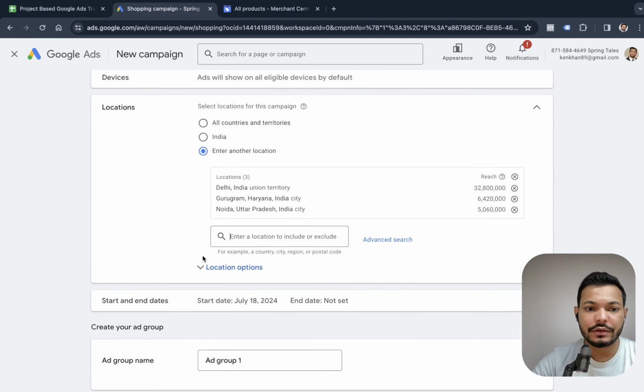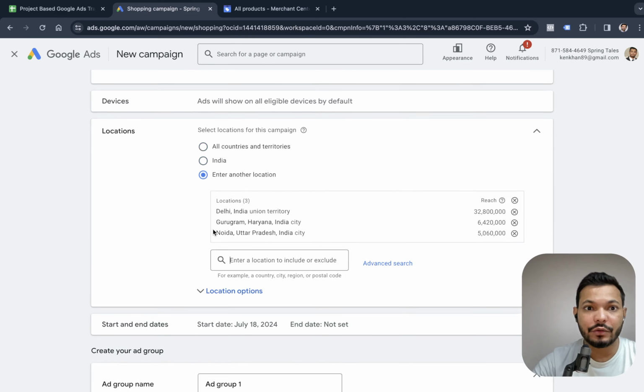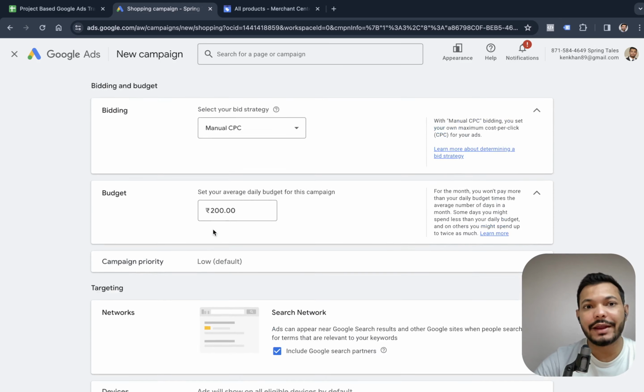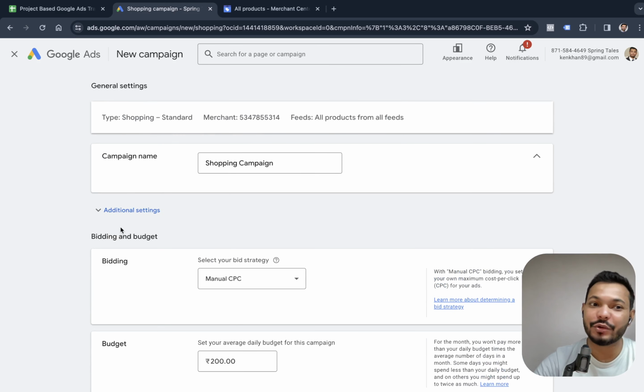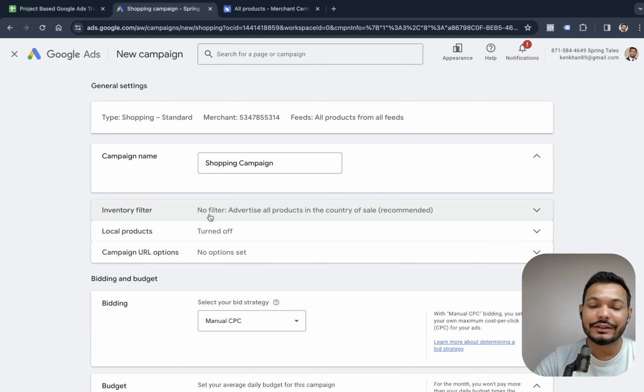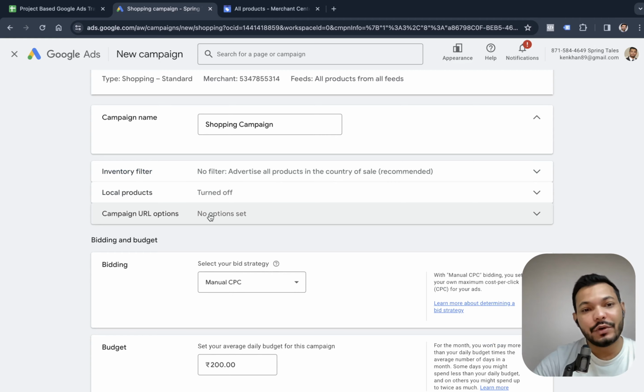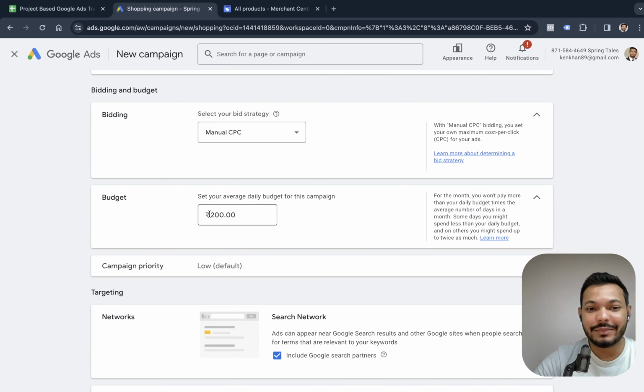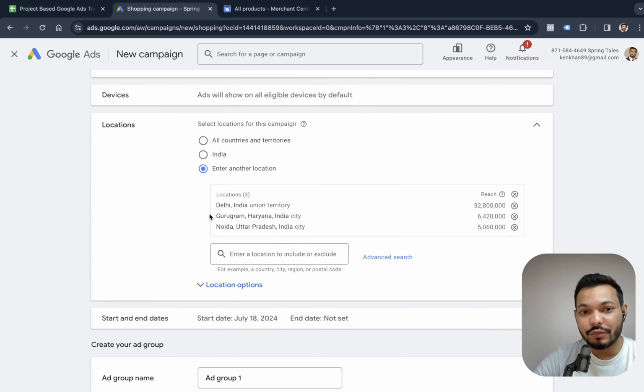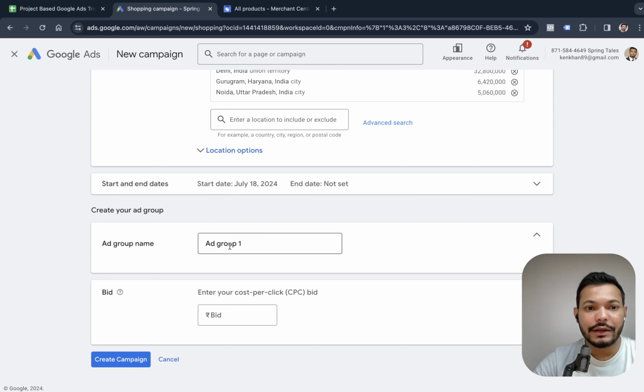This shall work. In terms of the ad group, we cannot restrict our ads to females because we don't have demographic settings within the shopping campaign. So that's a problem that we have. Also, we don't add any keywords in the shopping campaign. People ask a lot of times where they can add keywords in the shopping campaign. We don't have such an option. All these keywords work according to the title and description that we have added in the Merchant Center account. Okay, now the ad group name is 1.